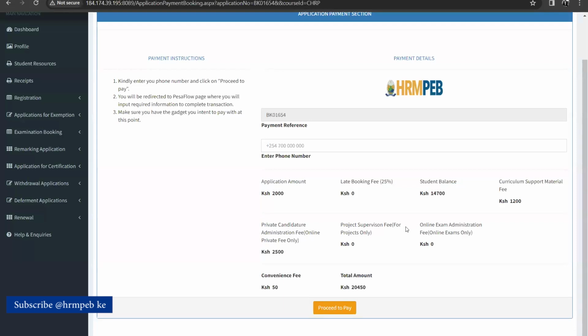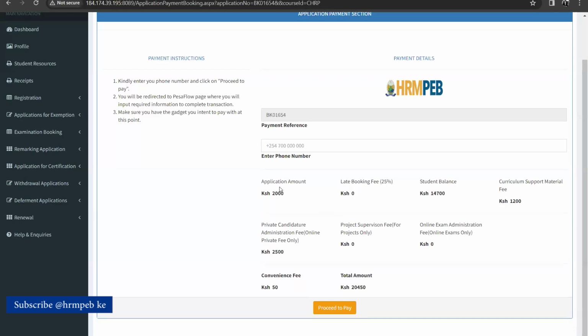Institutional candidates are not charged private candidate administration fee, but private candidates are charged, for example. Also, other than that, the mode of examination, if you pick online, the online examination will attract an additional charge, online exam administration fee of 10,000 per sitting.